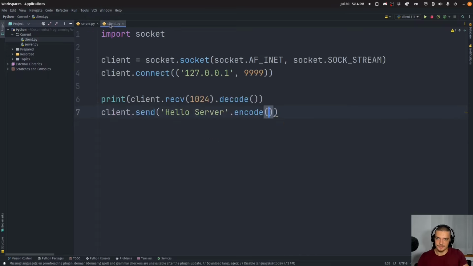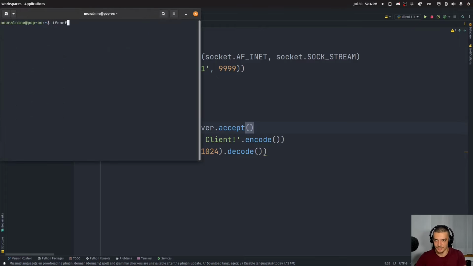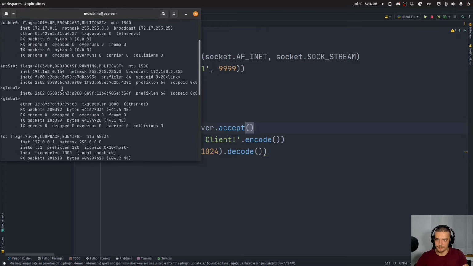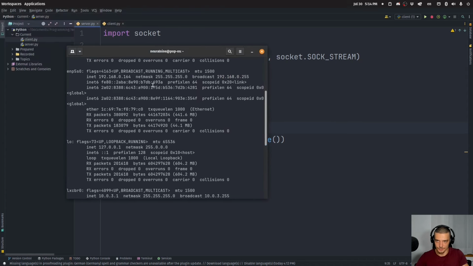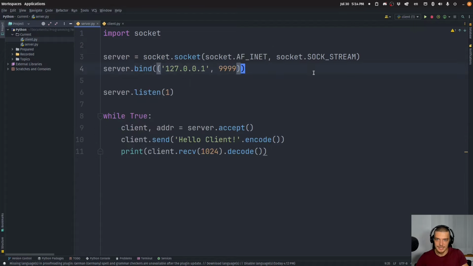So these are the two scripts that we have now. This is how you do it on localhost. How do we do it if you have multiple computers in the same network? Also quite simple. You use the private IP address, you open up your terminal, you type ifconfig, you get your IP address in the network. So this is not your public IP address, this is the IP address that you have privately in your own home network. So this is mine in this case.